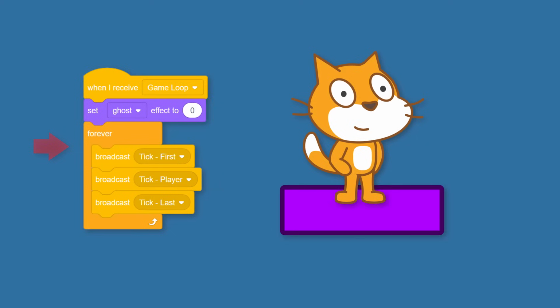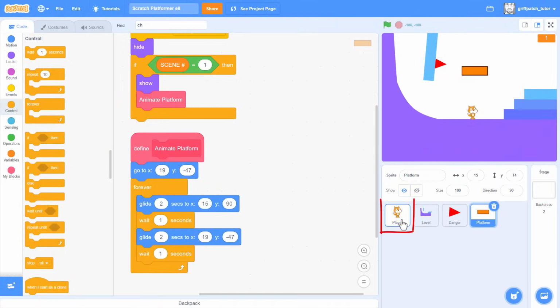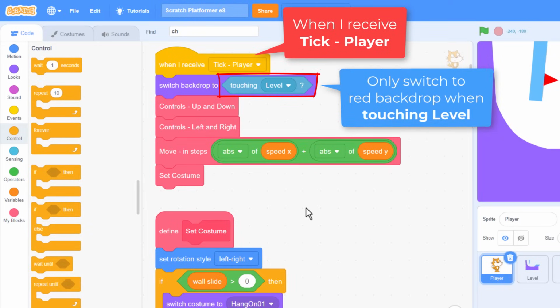Boop! But now look, that means we are beginning the player's scripts now only to find that they are colliding. This is not a good state to be in, as it is known as the stuck state in our game, and it becomes impossible to move. Now, why isn't the level turning red then, to show that we are stuck? Well, in the player sprite, find a when I receive tick player. Look, the switch background that we put in here is only looking for touching level, not touching platform. That was my bad. We should have really used our custom touching solid block for this too, shouldn't we?